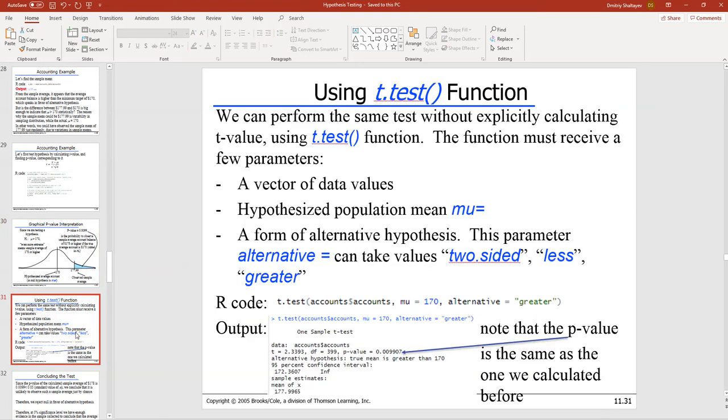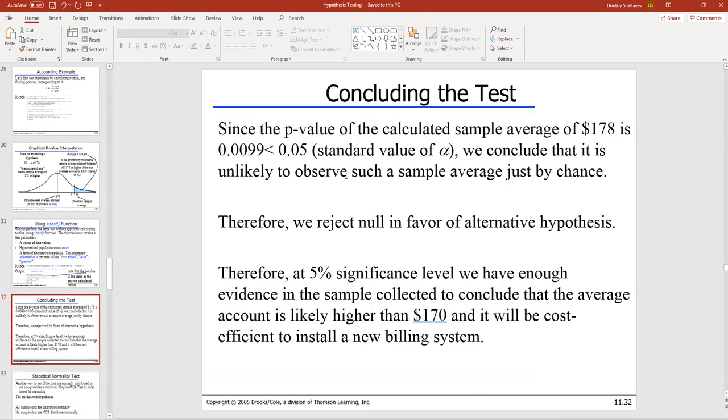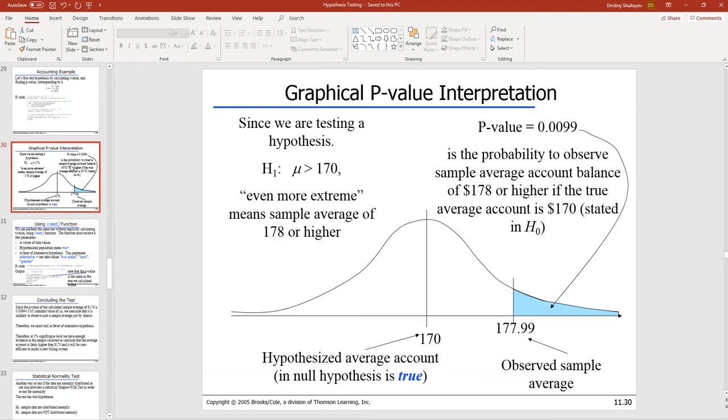Okay, and after that, what am I supposed to do? Well, again, if the probability is high, remember we discussed in the last lecture, if the probability to see in a sample 178 or more is big, that means that my sample is not inconsistent with the 170 average. So every once in a while I'm going to get a sample like that, and there is nothing miraculous about that. So I'm going to stick with the null hypothesis. I'm going to say, yeah, if the null is true, sometimes I'm going to see a sample like that. Not unusual. So the null still stays. I don't have any grounds or evidence to reject the null.